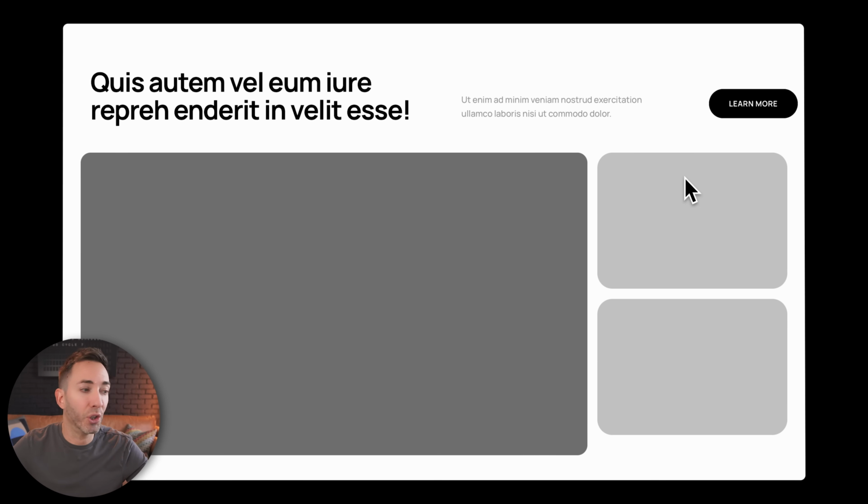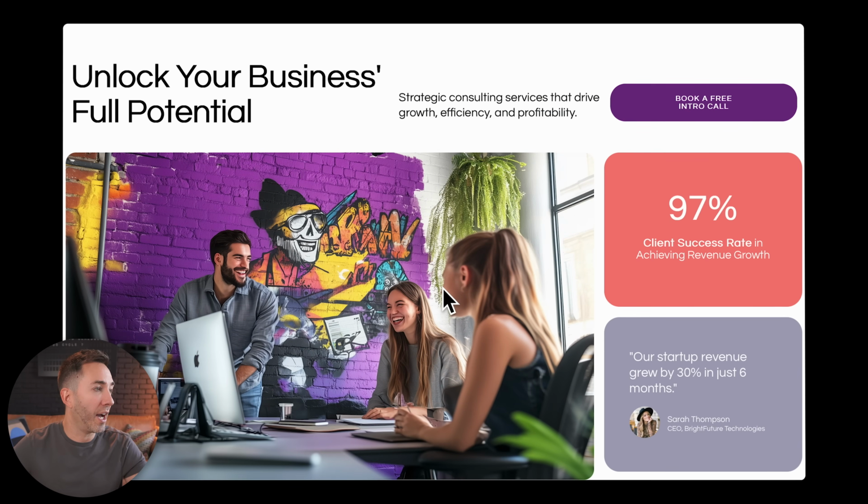So let's see what this could look like in a scenario. So here we've got a nice hero image and a statistic of how many clients are with the success rate for their clients, and then a testimonial. This could just as easily be an image, another image, and then a testimonial too. So there's so many different ways you can do it. And what I like about this kind of a treatment too is it's so modular. Everything can stack really nicely when you have to kind of shrink it down for mobile. You can even say, maybe this one's not that important, so we're just gonna eliminate it for mobile, right? So I like the modularity of it. It's a weird word, I guess, but I like that you can just kind of pick out things, stack them in a different order on mobile, or eliminate things altogether.